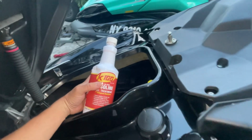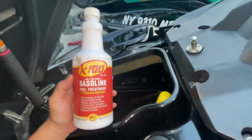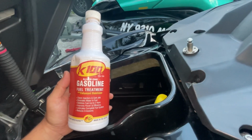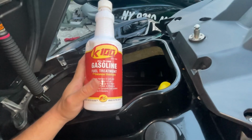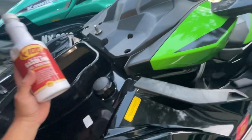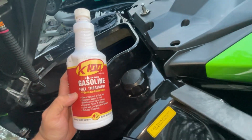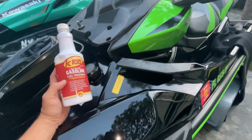And besides keeping an extra quart of oil, I always keep this K100, or there's another product, I don't actually have any on me right now. It's a Lucas octane booster with MMT in it. This actually boosts octane as well, K100. With a supercharged ski like this, you want to make sure you have a product like K100 or an octane booster on you at any given time, if you're stuck or you're forced to fill up with a lower grade of fuel.